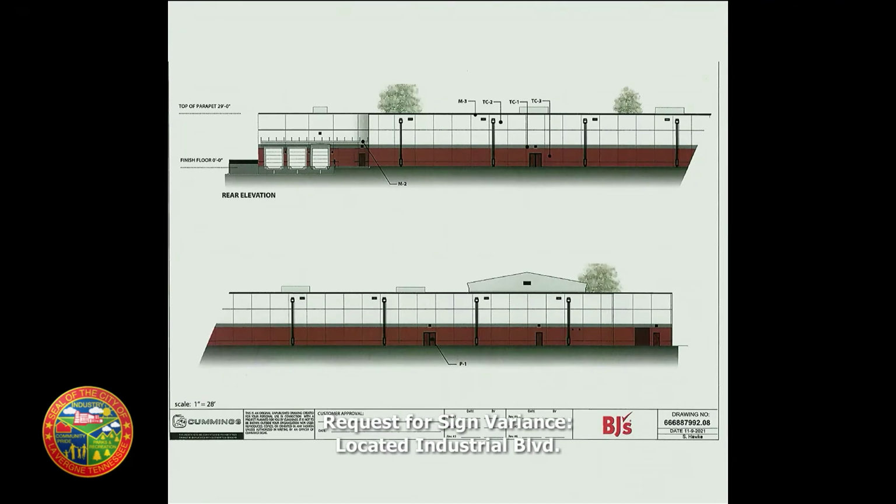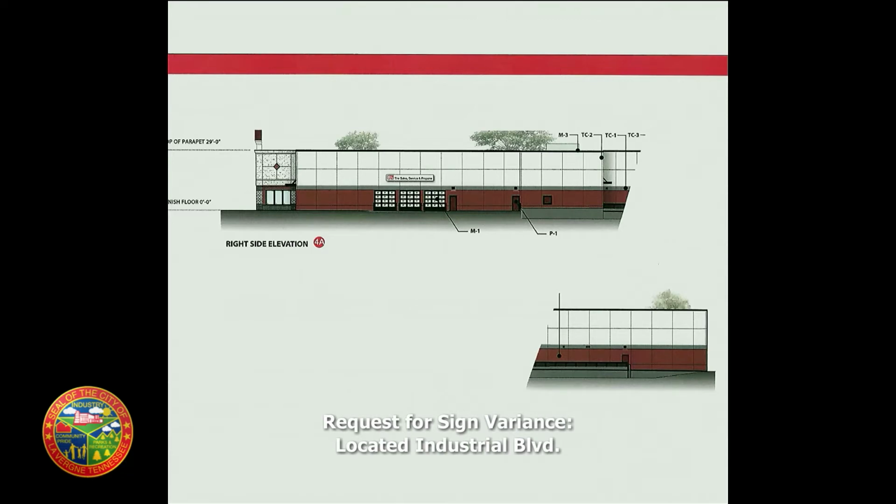And then these are the rear elevations. I think it's in the report, I did not find any signage on the rear. So if I'm in error, please let me know. I don't see anything that's proposed on the back of the store. Then this is the right side elevation, and you can see they're proposing another sign on that side.